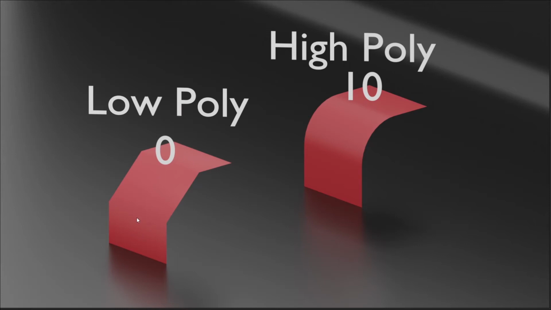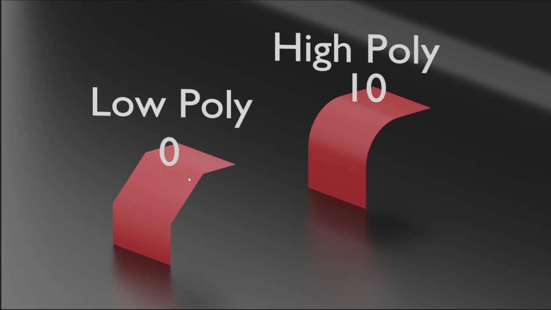What happened? Well, the answer is very simple. Your low poly model doesn't have enough resolution. So what do I mean by that? Look at the high poly model. To have this beautiful curve, this segment from here to here has 10 edges. That's why it looks so smooth. But the low poly model has 0 here. It has only an edge here and here, but doesn't have extra edges to give this extra curve. And that is the reason why the normal map will not give you the proper illusion of the curve, because it doesn't have enough supporting edges.